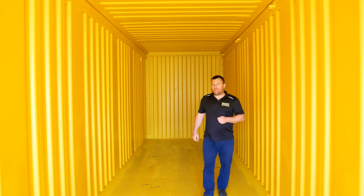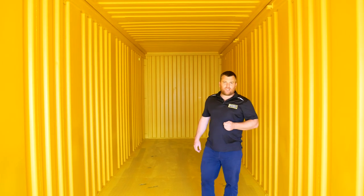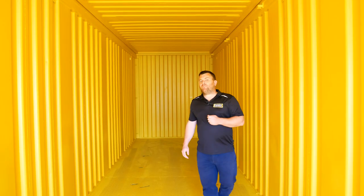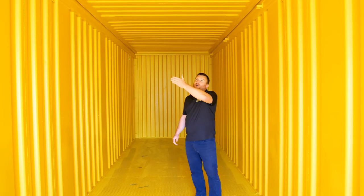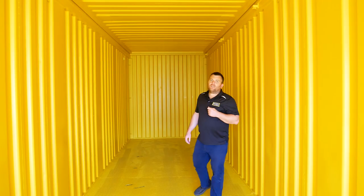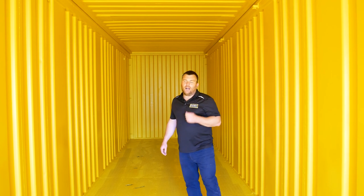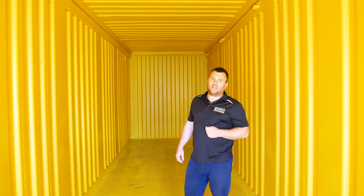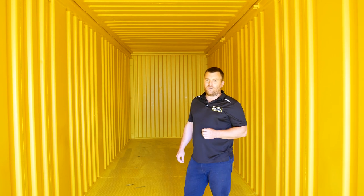The open top does have a few features that are pretty standard. You've got your rated tie down points across the floor and across the top ceiling. And to add a bit of structural integrity, it's got some additional bracing overhead, which is quite nice. The removable lids are completely watertight, and it's got adequate ventilation in all four corners.